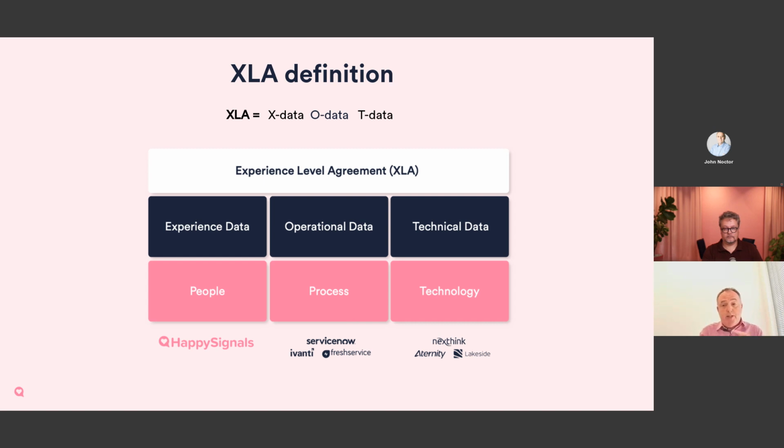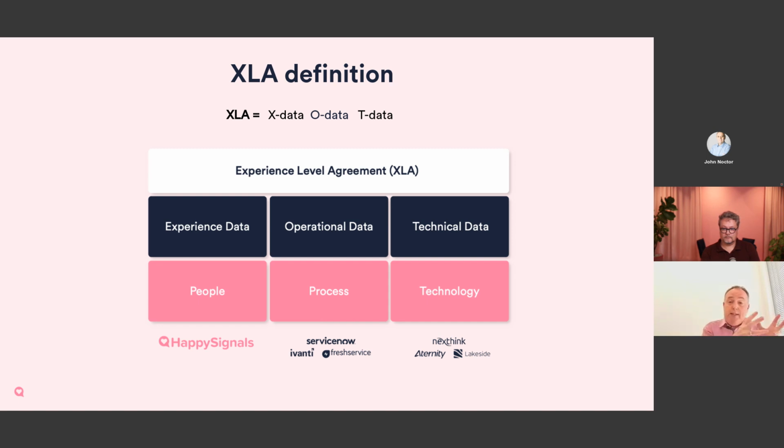But then we can bridge that to the operational data: how well did your services perform? How well did your processes work when people needed your services? And then we can bridge that to the technical data, or T data as we call it, which is how well your technology performed. It's the bridging of all those things together, and we call this XLA 2.0, where you're understanding not just what people feel through X data, but also having indications of why they might feel the way they do, because we're looking at the same time period at how well the services performed, O data, and how well the technology performed, T data, and one will link to the other.